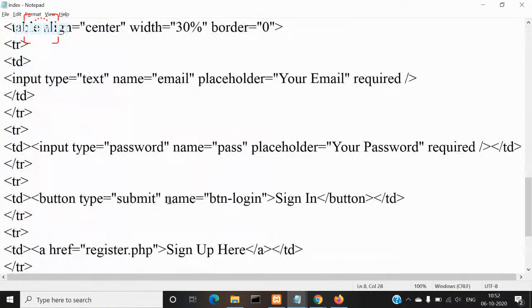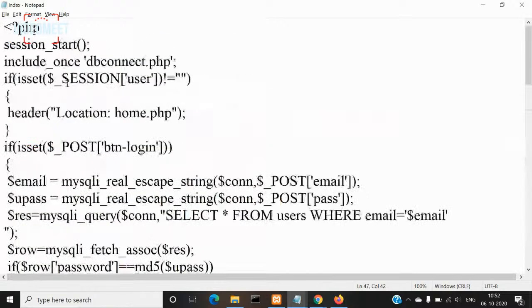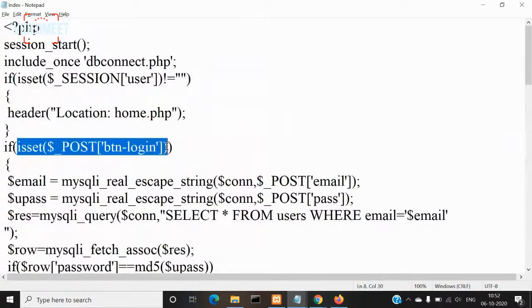An entry will be created in $_POST with its index as btn-login, so the isset function will return true, and this if block gets executed.